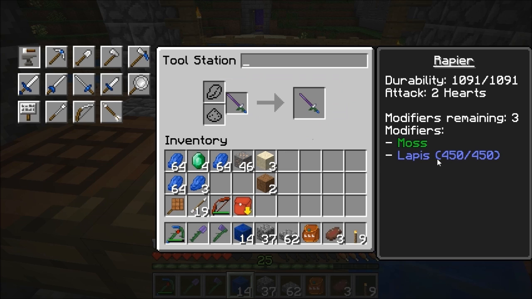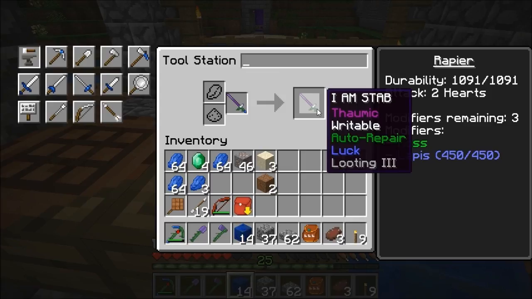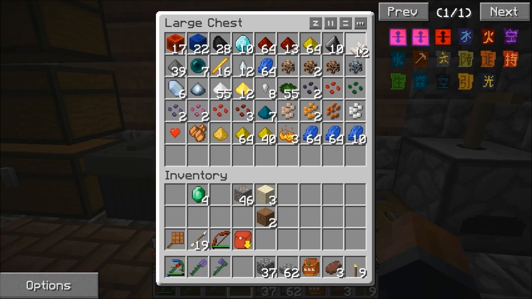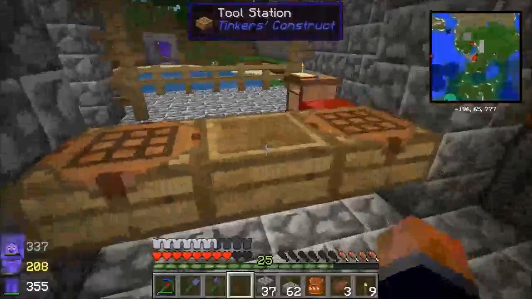We are full. So we've got 450 lapis on there. So if you look at it now, it's got looting 3, which is really good. And I'm going to try the upgrade thing by putting just 1 quartz on here. So all that can go in there. I'm going to put 1 quartz on, and using this sword, we'll see if the quartz actually grows.